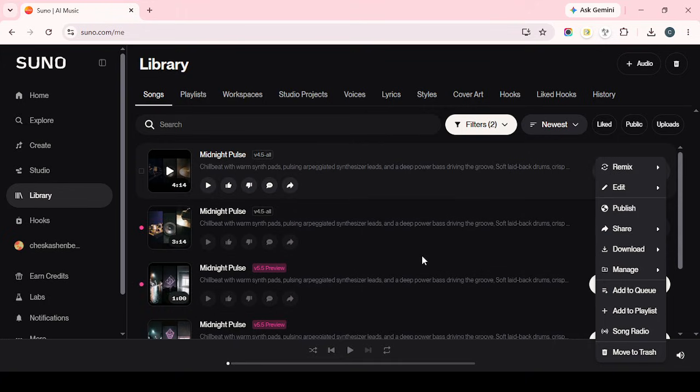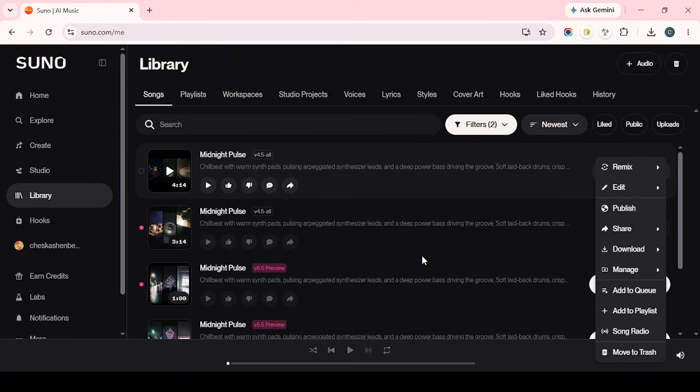Next, set the timestamp for where the extension should begin. This part matters because it determines the exact point in the song where the new material will take over. If you choose the timestamp carefully, the transition will feel much smoother. It can help to listen to the segment first so you can place the extension at a natural break, such as the end of a line, a chorus, or an instrumental moment.